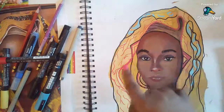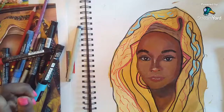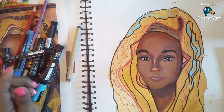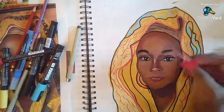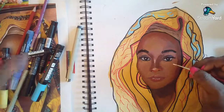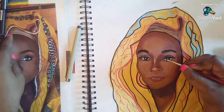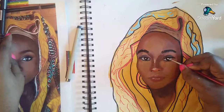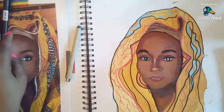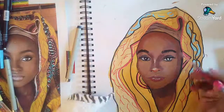We got a little bit of highlight, but I don't know what happened. I had a white pen, so we're just gonna go in with some white. Don't kill me, y'all. I know we're like 4 hours in, but I'm sorry, it had to be done. And I'm just gonna dab it. We're gonna go in. Ooh, and I had too much water in my brush. Yay.